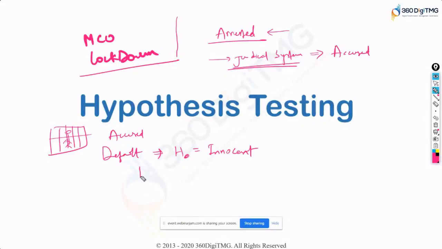So that is basically the alternate hypothesis, which says no, he is a criminal. Whatever the crime it is, okay? Whatever the crime it is, the alternate hypothesis says he is not innocent. That means he is a criminal. Making sense, right? So this is how we frame the statements.